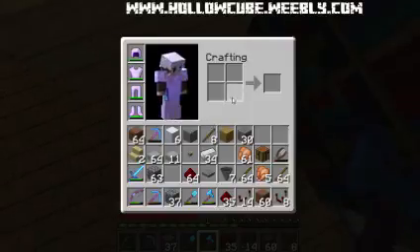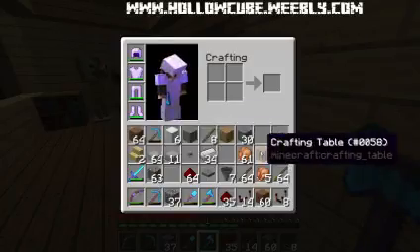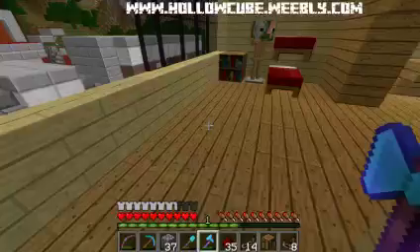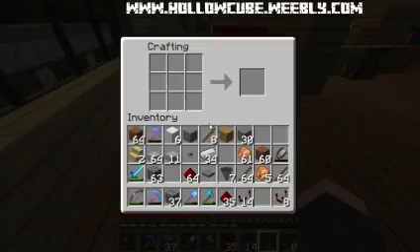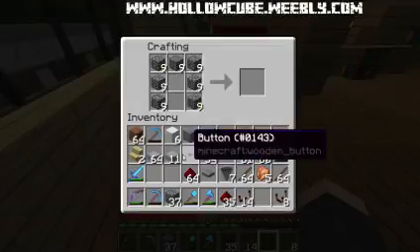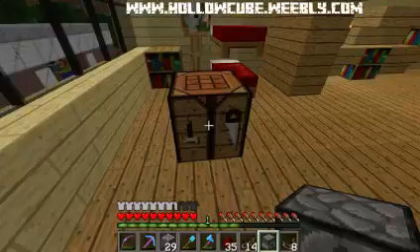Oh, sweet. There's a hole. That will work. That means that I can get away with putting a dispenser there. Let's see, was it there? There we go. I mean, a dropper. I keep saying dispenser.